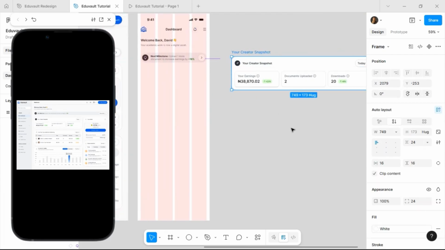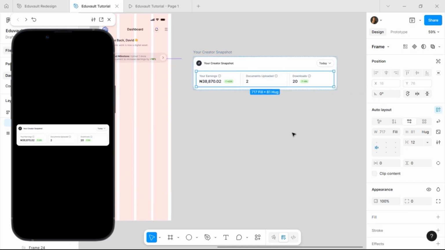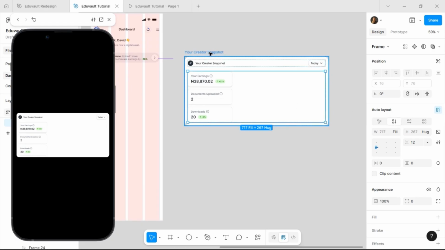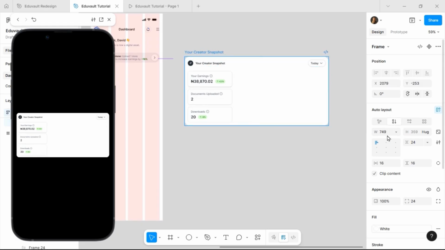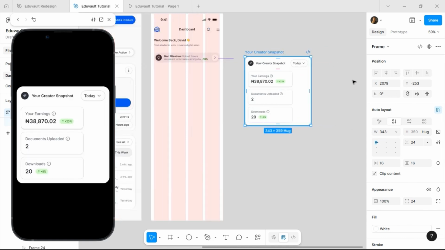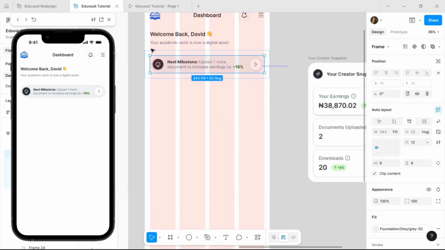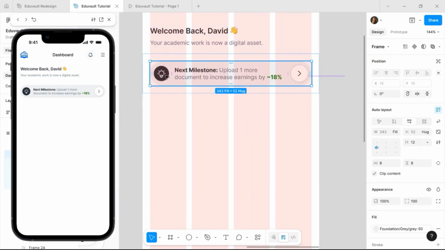So for this, we are going to select all these KPI cards, and then we're going to change the direction to this. And then we're going to reduce this to 343. Why are we reducing it to 343? Because the area that is within our margin constraint for us to be able to work is that size.